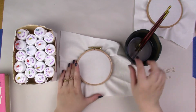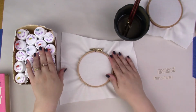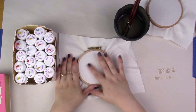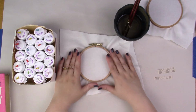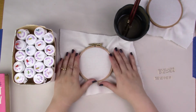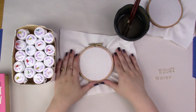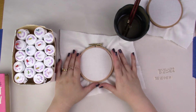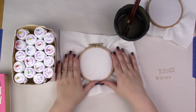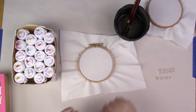You'll just need to know that the watercolour, when it goes on, it's not as pigmented as the Brusho will be, so you might need to go over your design a few times. If I was doing this with watercolours, I would wet the fabric first and then put the watercolour paint on it, leave it to dry, see how it looks, because the watercolour will always dry in a lighter shade, so you might need to go over it with a couple of layers, but you can absolutely work around if you don't have the Brushos. If you do have the Brushos though, they're a really gorgeous product to use.